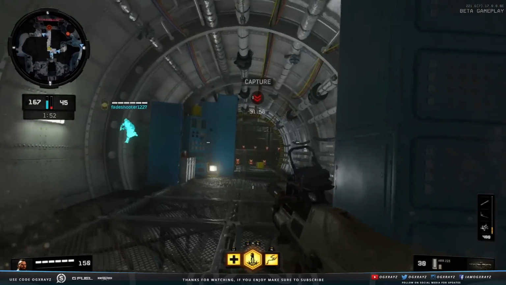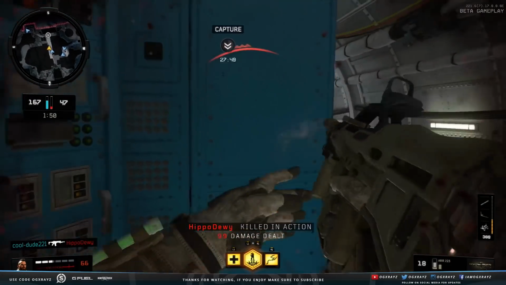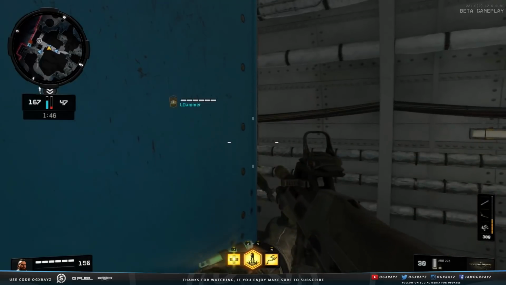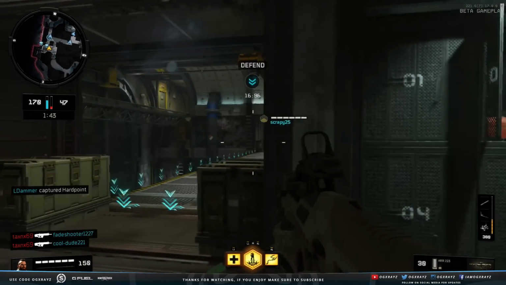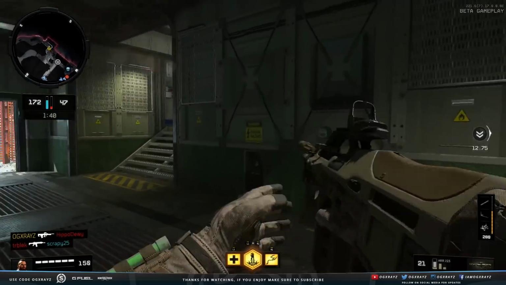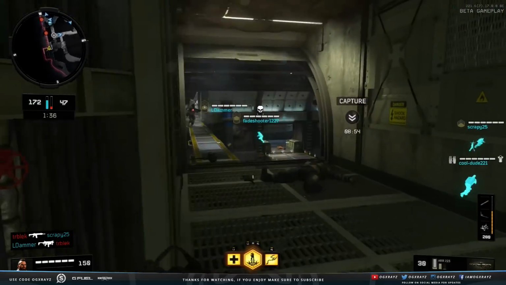Now, the bonus information that was not teased by this original Zombies Alert YouTube Twitter account was that the drinking animation of perks is actually a little bit different now in that you use your left hand, so you're still able to shoot as you're drinking your perks, which I think is pretty awesome.